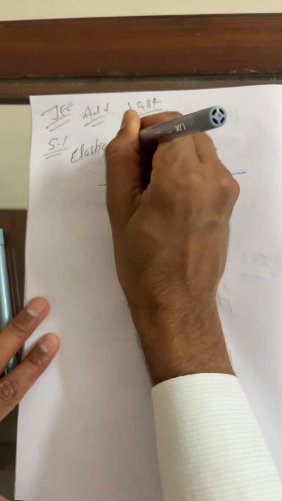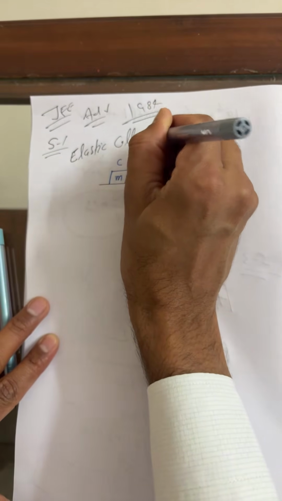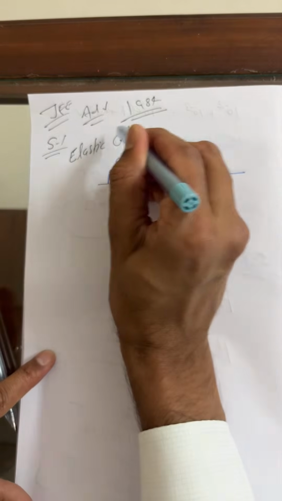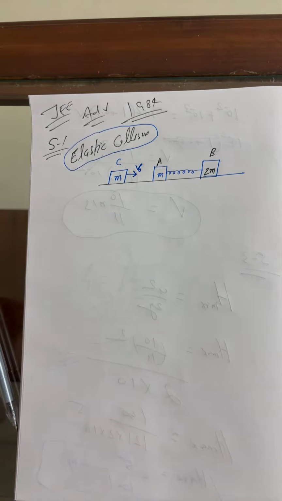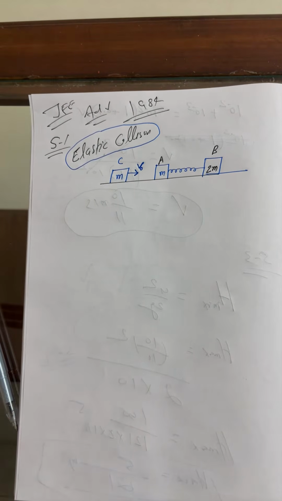Just keep in your mind, students, elastic collision. I hope all of you remember the meaning of elastic collision. There is no loss of energy, so you can also apply energy conservation if required. With A as shown in the figure, at a certain instant of time t naught, after collision, it is found that the instantaneous velocity of A and B are the same. Further, at this instant, the compression of the spring is found to be x naught.